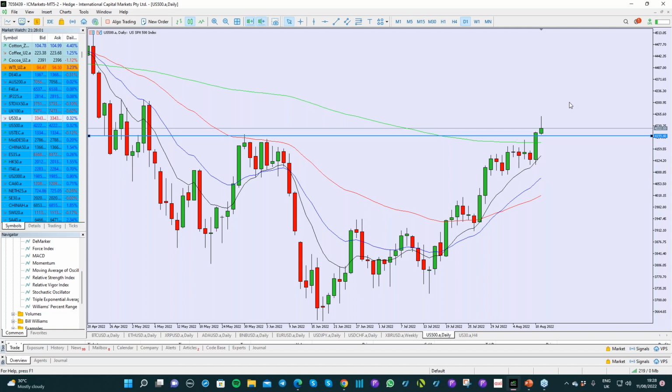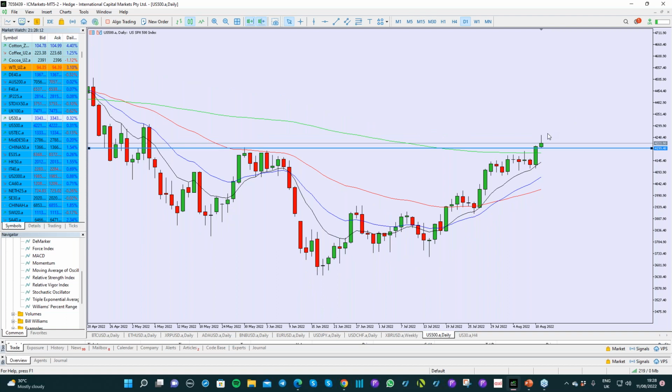Now, we've got to consider reward to risk here as well, because the larger the candlestick, the more bullish it is, the stronger the bulls are at that point, but also the harder it is to get a good reward to risk trade. So there's got to be a slight compromise there, a slight payoff. So what I'm looking for is a small to medium-sized bullish candlestick. So this candlestick here, I'd say it's medium-sized.